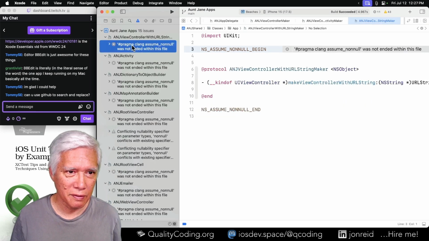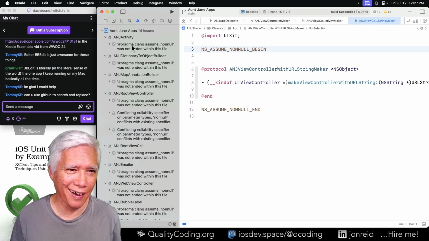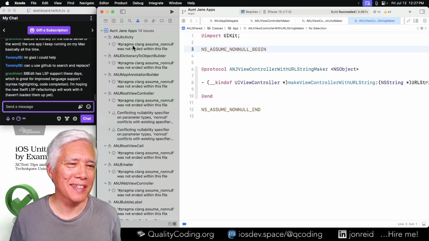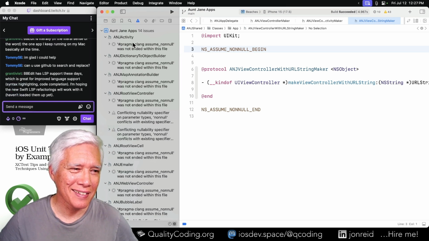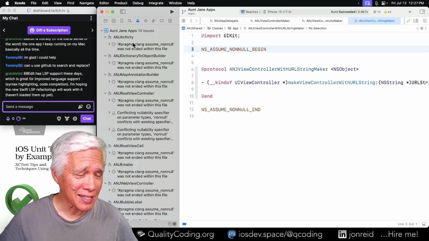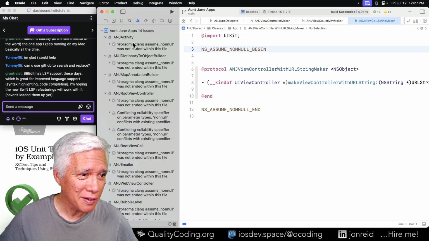Oh no. I've got lots and lots and lots of dead warnings. BBEdit has LSP support? No crap. That's really interesting.